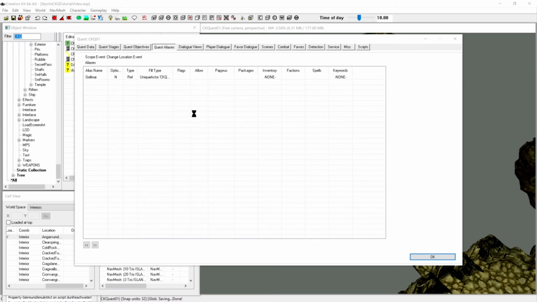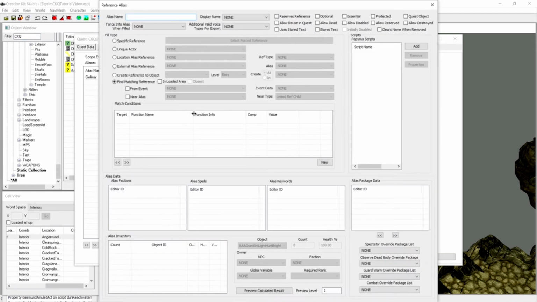So once it loads up, in the name spot type Nysgrod, and that's what we want our alias name to be. And because he's not a unique actor, remember we didn't set him to be unique because he's created from a template, we have to use a specific reference to fill this time.